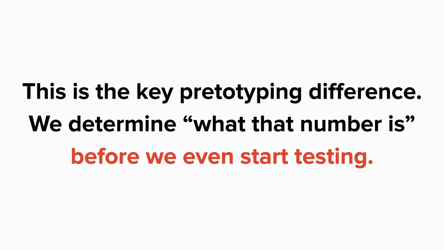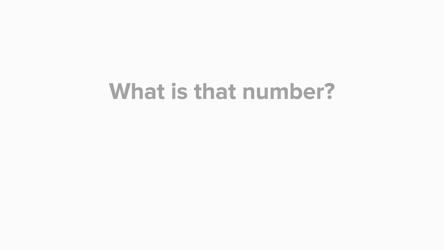We're trying to figure out what that number is before we even start testing. The problem with other approaches that we often see is that we go off and run experiments and we fall for vanity metrics. So we'll see that 10,000 people went and did a thing and we give ourselves all a high five. But why does that matter? Maybe it should have been 1 million people, or maybe 100 would have been enough. So we're trying to figure out first, based on our understanding of current trends or existing knowledge of customers and various methods, what is that number?